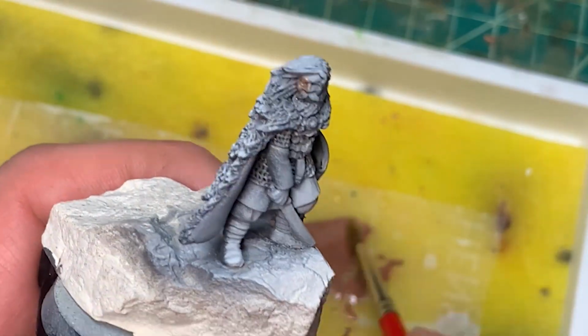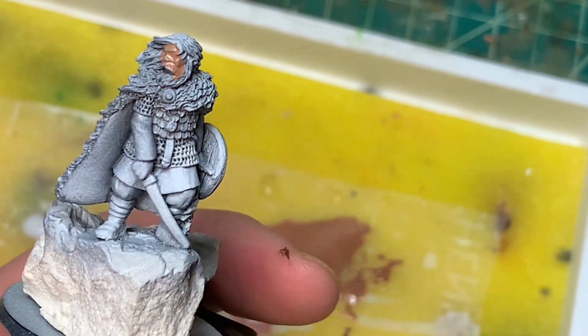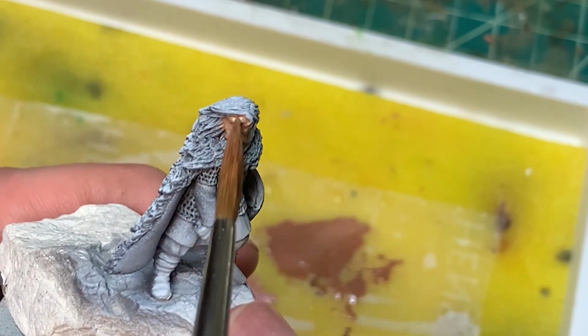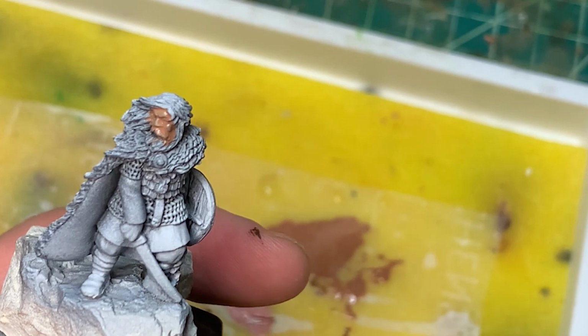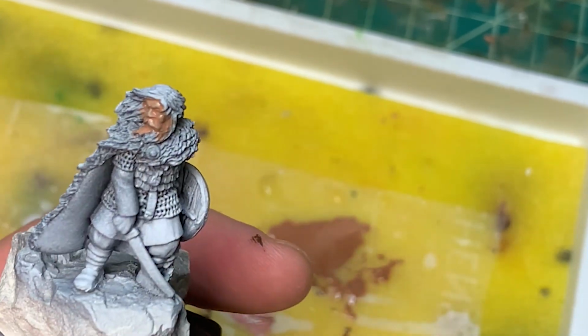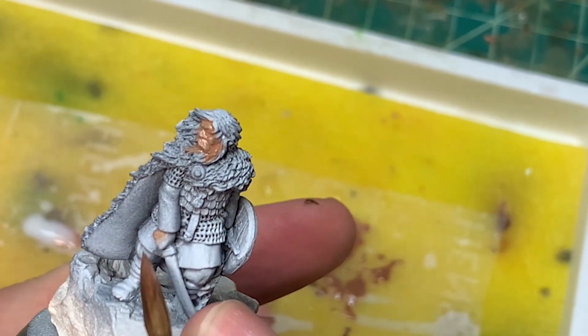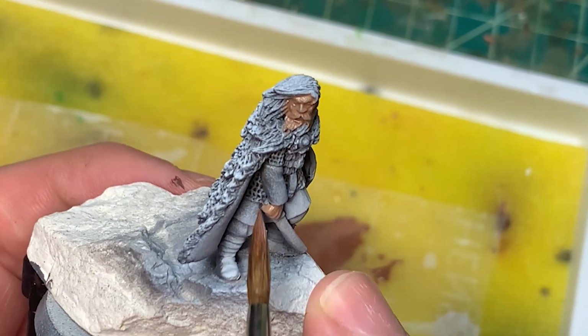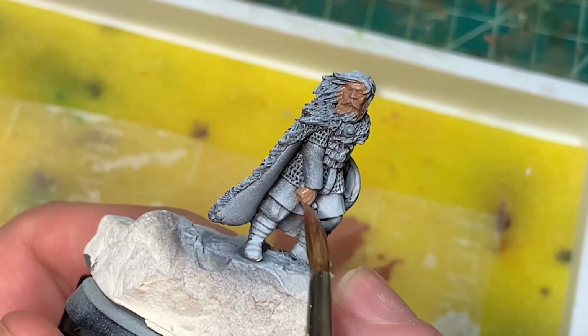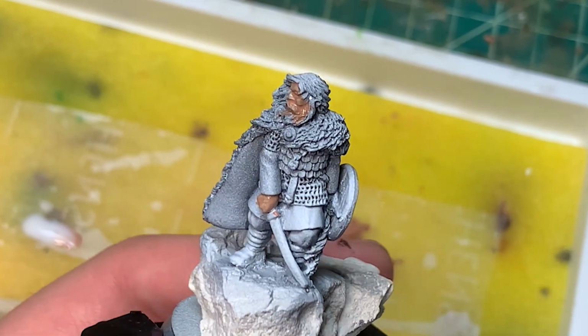So as always, I'm going to be starting here painting the skin tones, and I'm going to be laying down a nice base of some Scale 75 colors here. I'm taking the African Shadow, I mix in a little bit of pink flesh and then a little bit of scarlet red in there to get this initial color. And I'm going to cover all of the skin areas with this, and I'm going to water it down quite a bit and do several coats till I get nice even coverage.